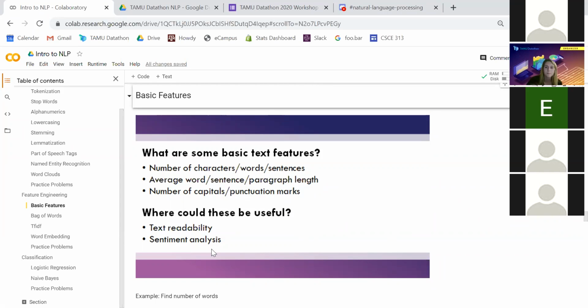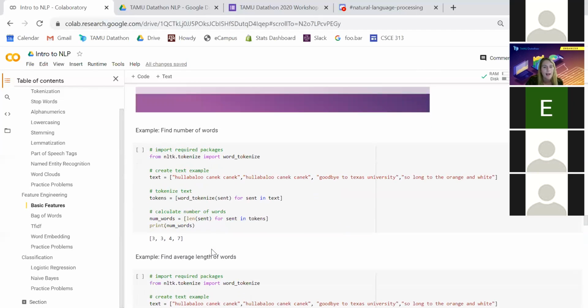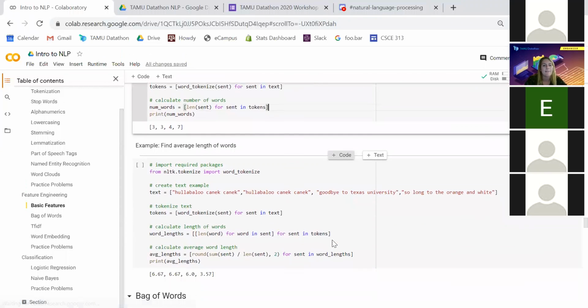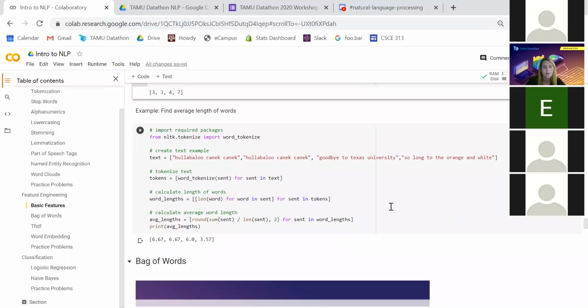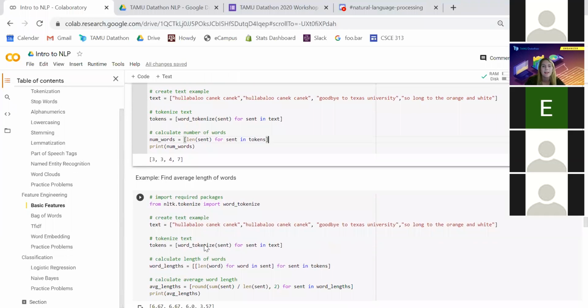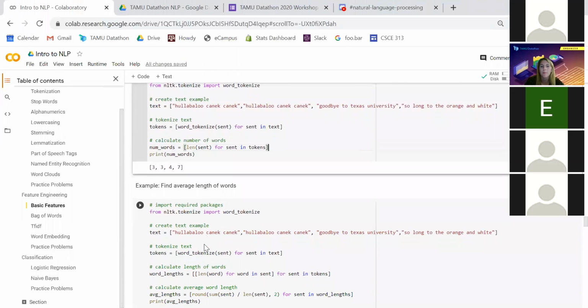And so calculating some of these basic text features could be influential in some of these cases like we talked about. In order to do this, I created an example right here. It's a list of different strings, and I word tokenized all of them. Then you can calculate the length pretty simply, with list comprehension, just by taking the length of everything in your tokens. You can see that here. And then the average length is pretty similar to that as well. You're adding all of them and then dividing by how many there are, and so you can get the average lengths here. These are methods where you take a whole list of something and find one number. So that's what these basic metrics are, but they can come in useful.